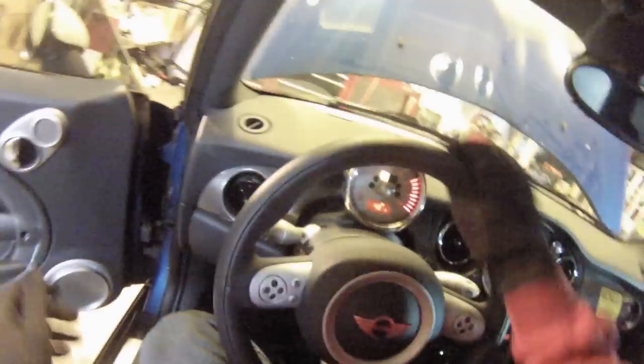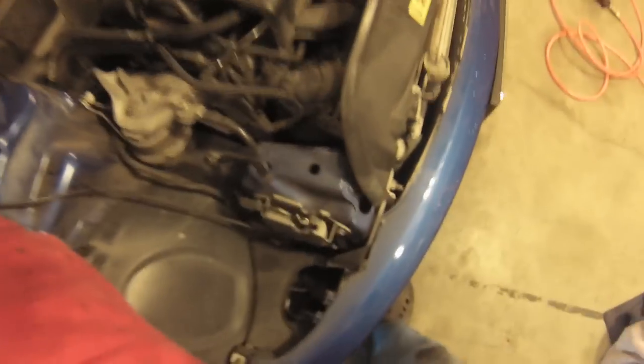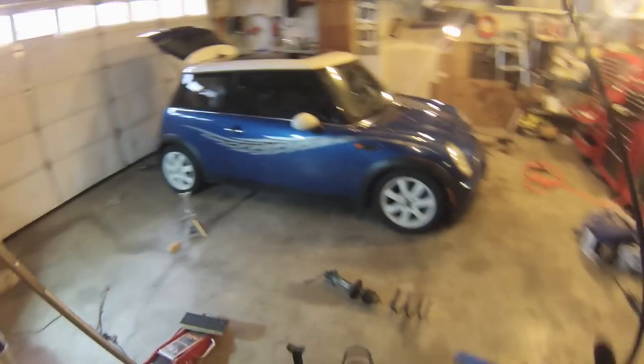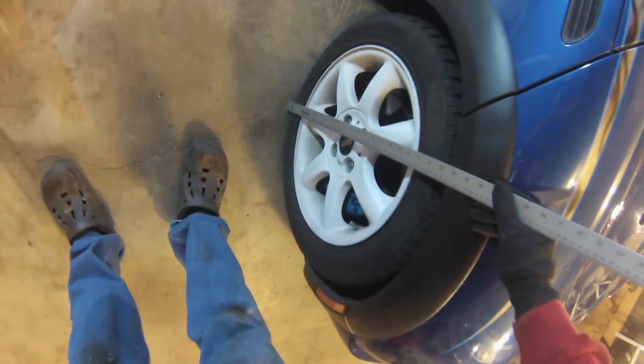There we go, put it in neutral. So I just roll the car back and forth a little bit. Okay, that actually looks quite good. Let's close the bonnet so you can see what you got. That's a little low in the front, I would say. Okay, we got 600.